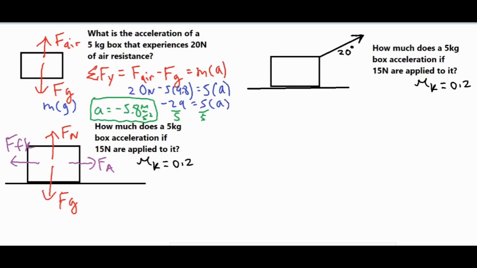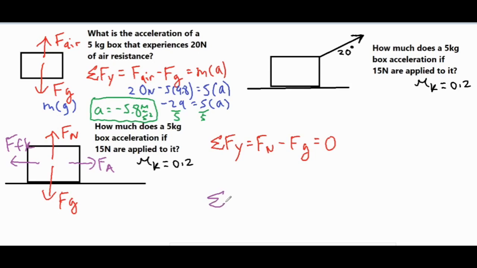We have the sum of forces in the y direction. Again, our upward force is the normal force, and then our downward force is the force of gravity. That one we know equals 0. The reason why we know that's 0 is because there is no motion or acceleration in the vertical direction, so it's safe to assume that it's 0.